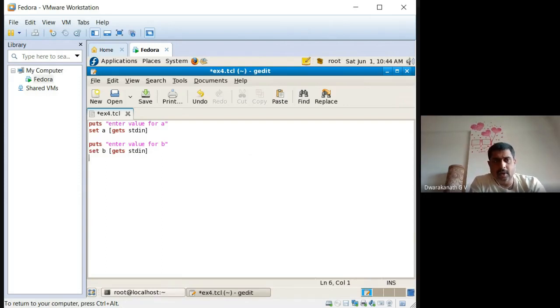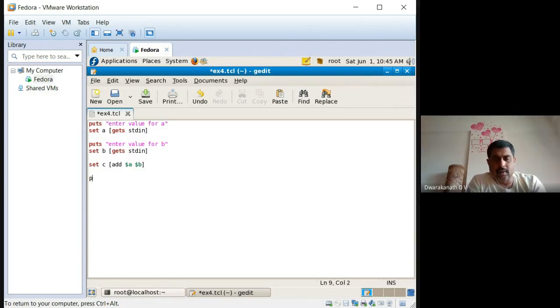So I've taken both. Now c is equal to a plus b I have to do, but that will be done in a function. So how will that be done in a function? My intention is like this: set c, and I'll call an add function with add space dollar a and dollar b. So now the c value has been set.